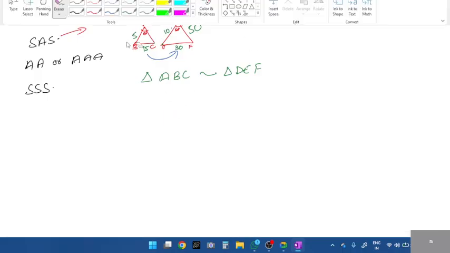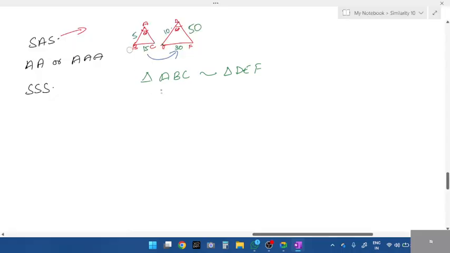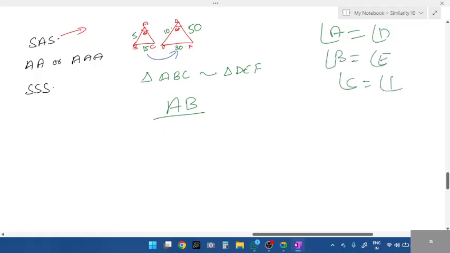when triangles are similar, the concept is, you take the first side AB, obviously the angles will be equal. Look here, angle A will be equal to angle D. Angle B will be equal to angle E. Angle C will be equal to angle F. In similarity, they won't ask you to find angles, students, because they are equal. Remember that. They'll ask to find only the side value.